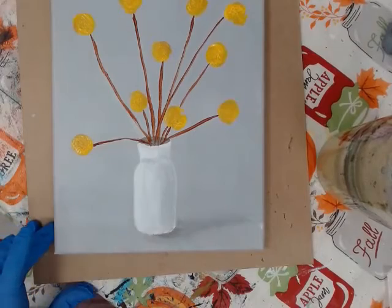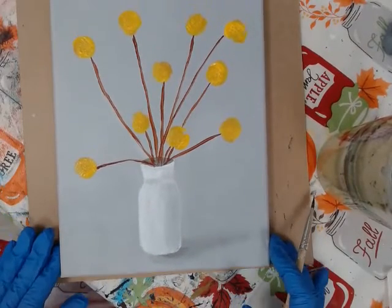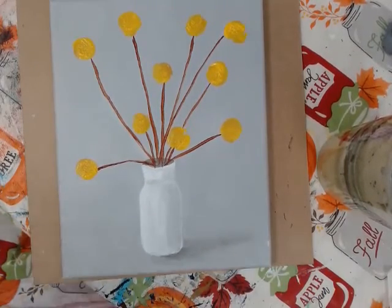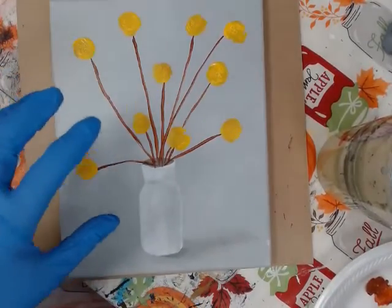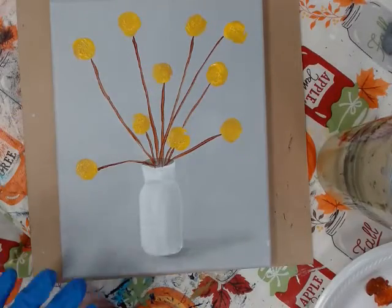Okay. Now I'm going to let this dry, and then I'm going to come back and put a couple more coats on it, and we're almost done.